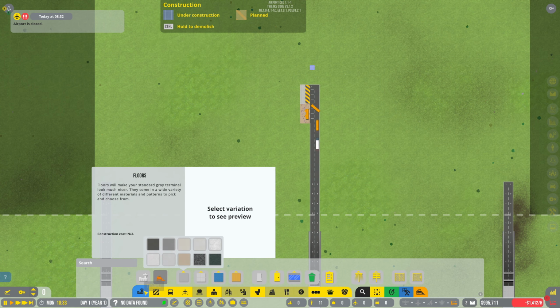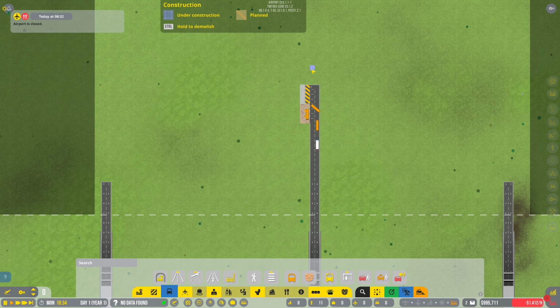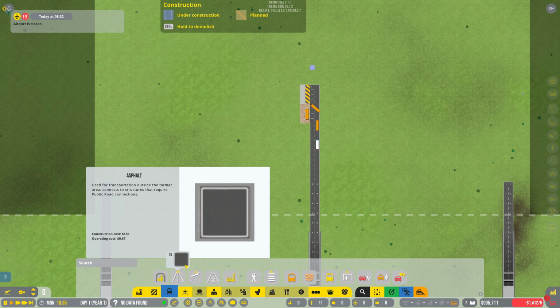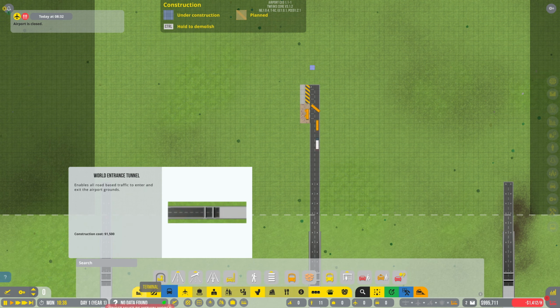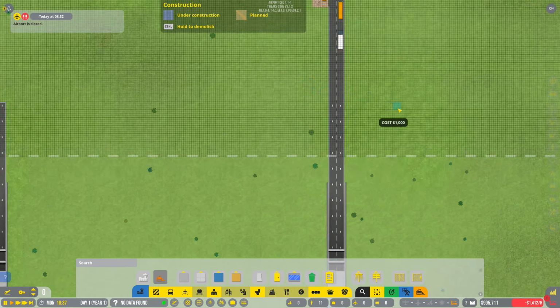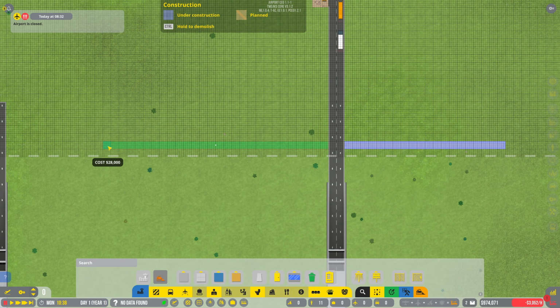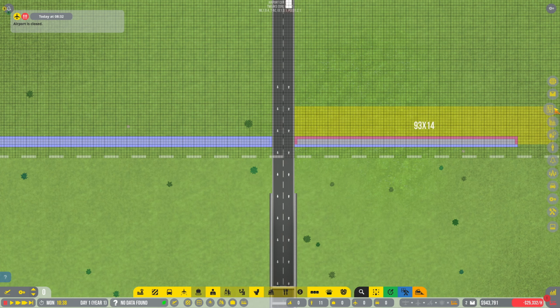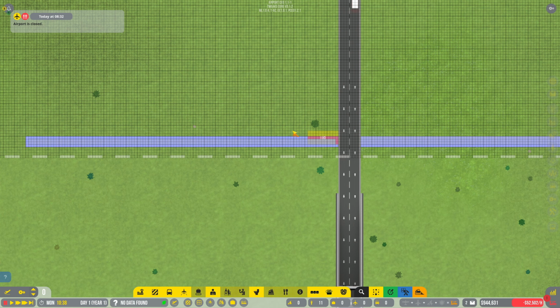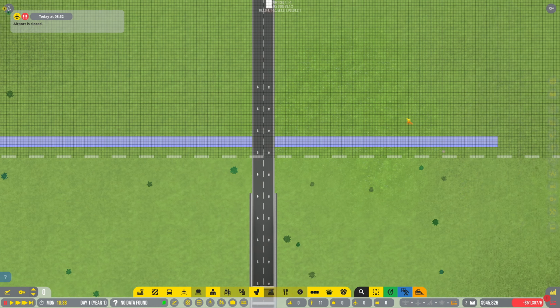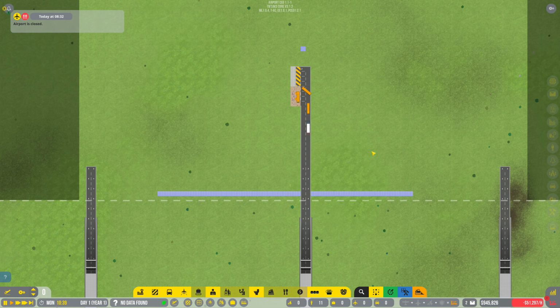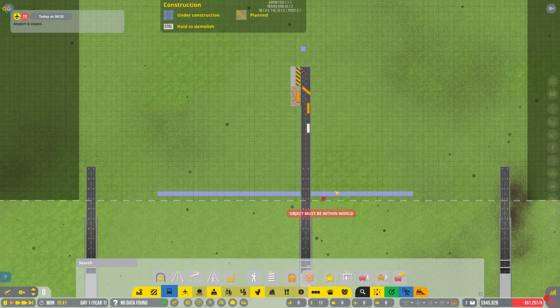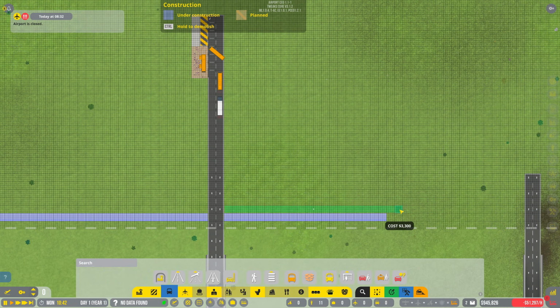I don't foresee me moving. We're going to leave this as the center point for now. We're going to actually start with some terminal foundation. We're going to start with the parking garage. I'm going to pause for a second. I normally build on the fly. Occasionally I will jump into planning mode. But for the most part, I enjoy making my mistakes, kicking myself, and then trying to fix them. Yeah, probably the best way to do it, clearly.